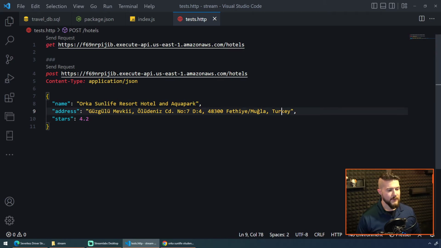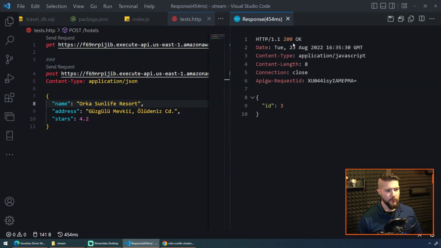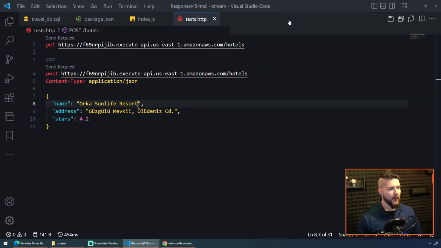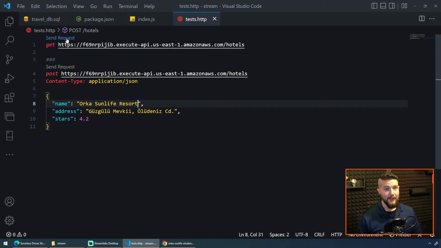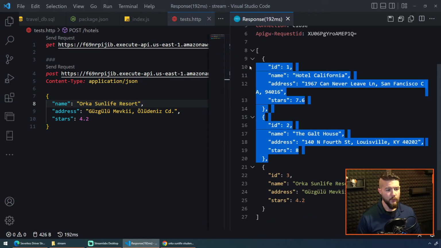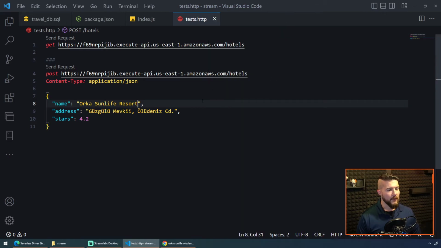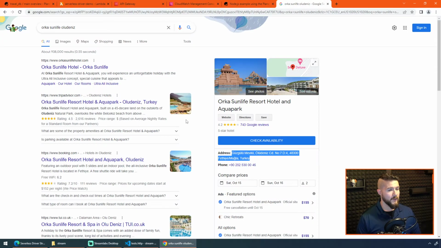Okay, so that's there. Let's go ahead and trim this down. That was great. Thanks for the suggestion. That actually worked out really well. And let's go ahead and send request. And we got a 200 OK status and the ID of 3 that was created on the way back. Now I'm going to close this and I'm going to run the GET request again. And you can see now we have 3 hotels. We have the first 2 that were created when we first created the database, and then we have that third one that was just created now. So thank you, Matt Davidson. I appreciate that. All right, so now we see that the POST is working.